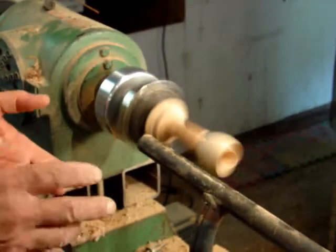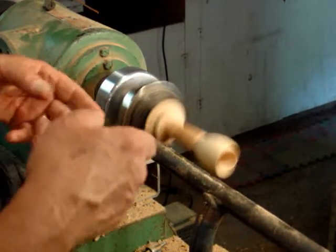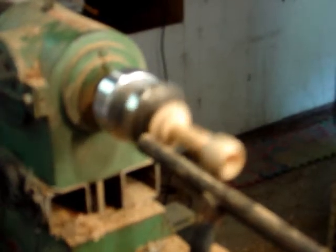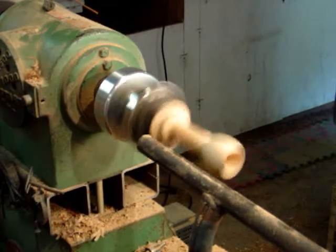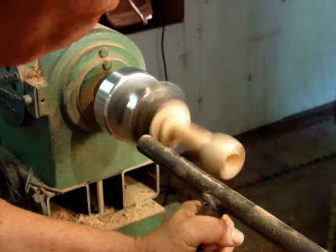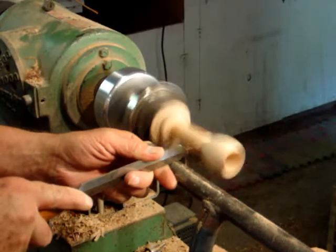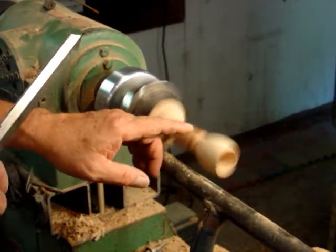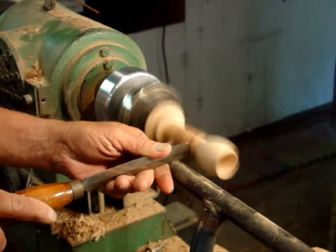For this demonstration, I'm not going to do anything fancy. I'm just going to use a parting tool to come in and make the different segments on the stem, and show how to move it each time to get the spiral effect on the stair-step stem. Watch the shaft — I'm going to turn it down. When you run out of shadows as you come across, you'll know you've hit solid wood. Remove your shadows.